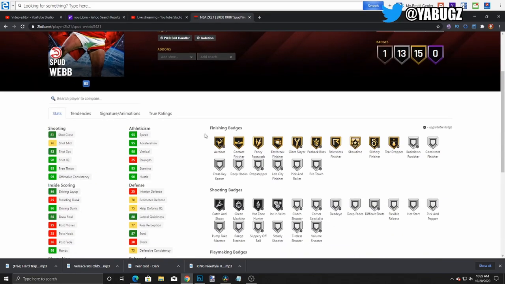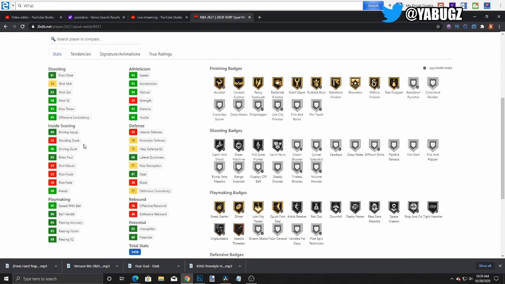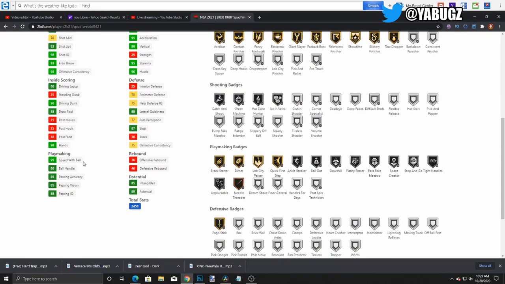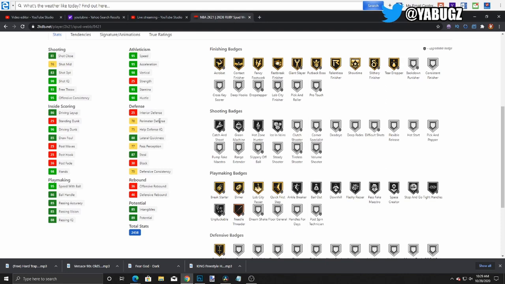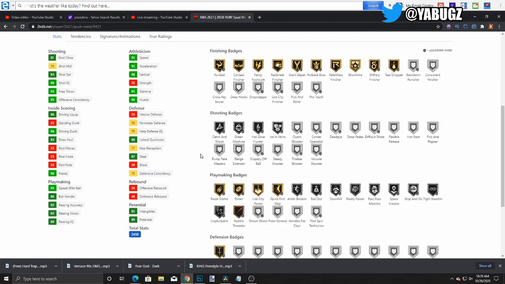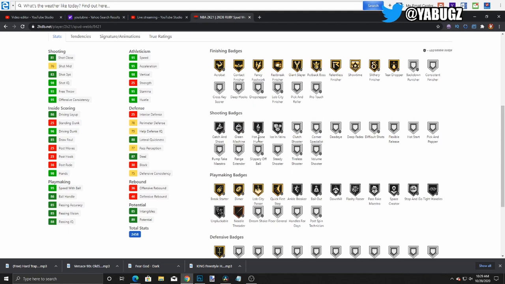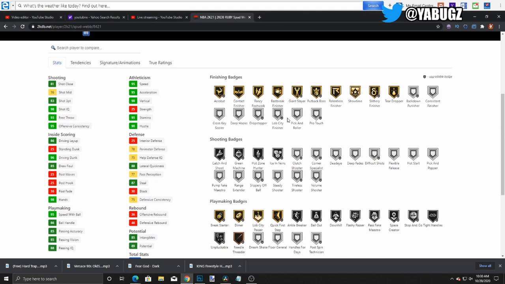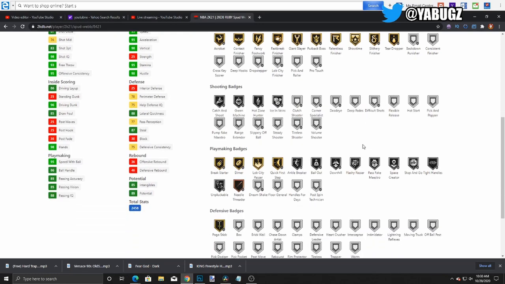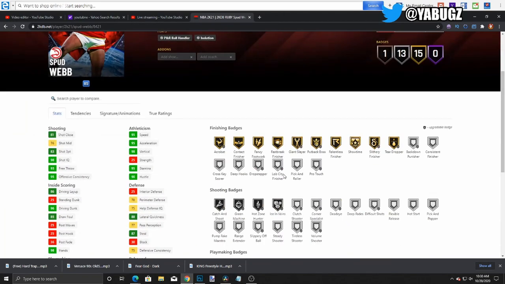Spud Webb, here we go. 89 overall, 83 three-point shot. As you guys know, Spud Webb is 5'7", mid-range 76, driving dunk 96, 95 speed with ball, 95 speed, 78 strength, steal 87. This card's low-key a beast. They low-key made him amazing. Catch and shoot, hot spot hunter, ice evade. They should give a range extender no matter what. Whatever. Finishing badges: contact finisher, fancy footwork, fast break finisher, giant slayer, putback boss, relentless finisher, slithery finisher, and go. This card's a beast. Honestly, I wish he wasn't 5'7", but they made him pretty damn good for 5'7".